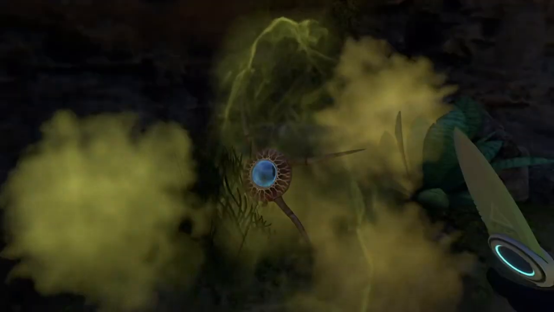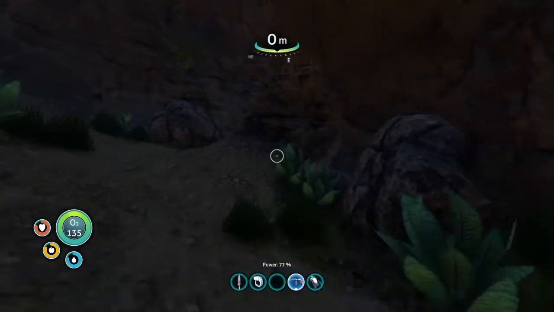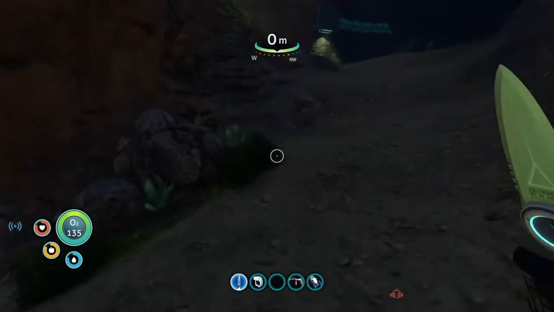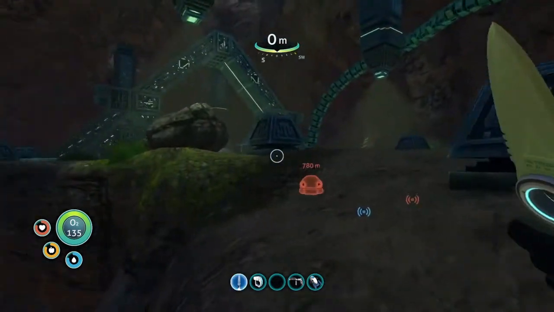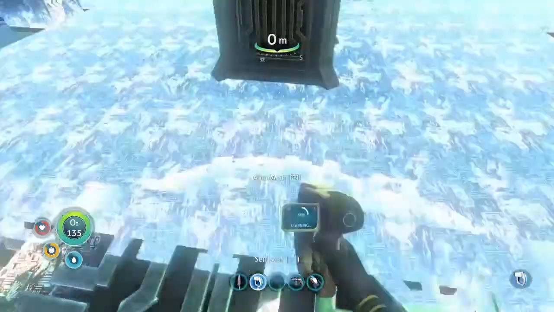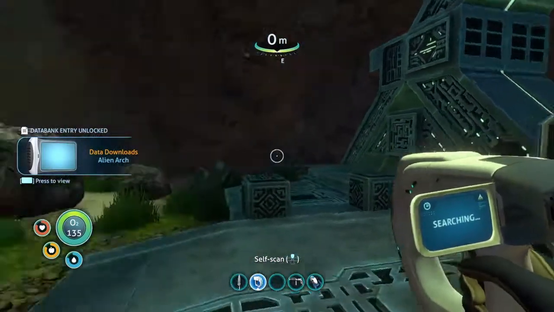You're dead! Screenshot! Right, don't need this here. I can just grab my knife. Yes, so much shale. Oh, we're here. This is why it's a good thing to go to the gun first, but I haven't got an iron cube. No, I haven't.